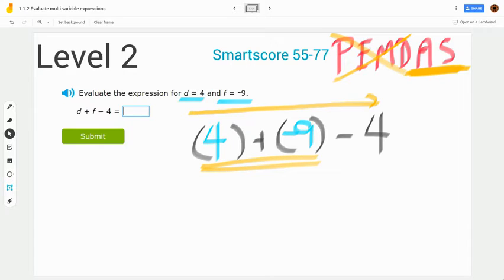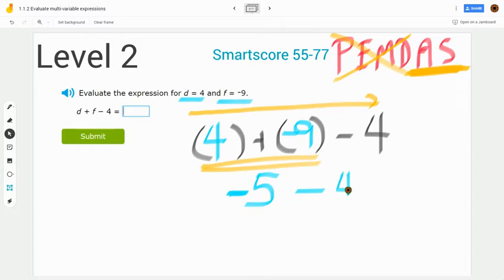So 4 plus -9. So the negative number is bigger, so I know the answer will be negative. When you're adding a negative plus a positive, whichever number is bigger, that's the sign. This sign will be the same as that number. So in this case, -9 is bigger. And then I know that I can take the difference between 9 and 4, which is 5. So the answer is negative 5. That's how I think about that. I would encourage you to try it mentally, then maybe double check yourself with the calculator.